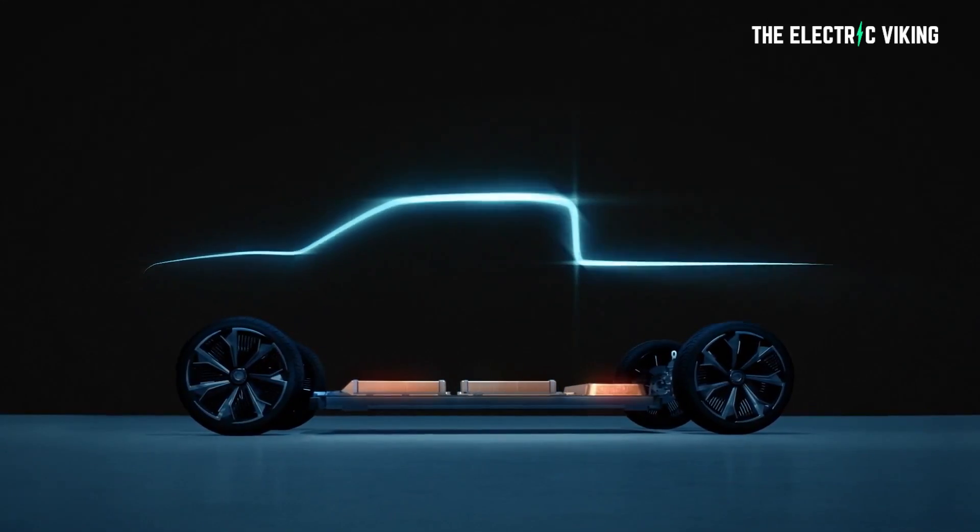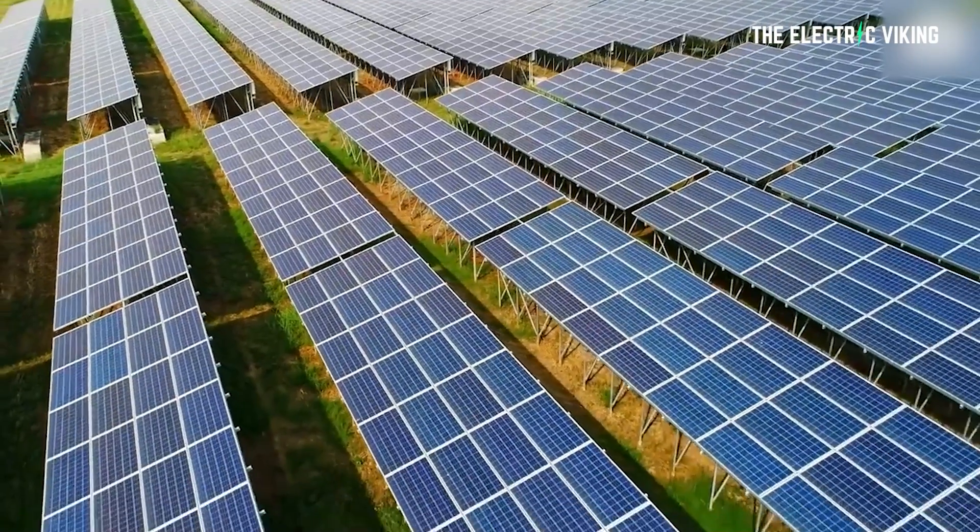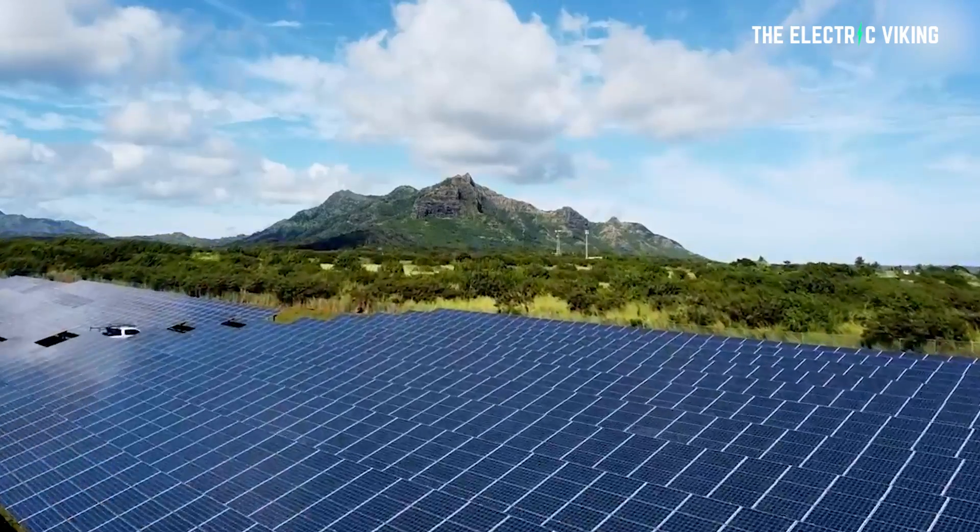I've been going on and on about how I love this kind of technology. Imagine when every single vehicle on the road — every bus, every truck, every car — has a battery in it. Imagine how much energy storage we'll have. With the ability to get solar to power all these things, there's going to be so much free energy that people are harvesting. The amount of energy we can currently harvest from the sun — we could get enough in one day to power the entire world for a year if we had enough solar panels and batteries, which will eventually happen.